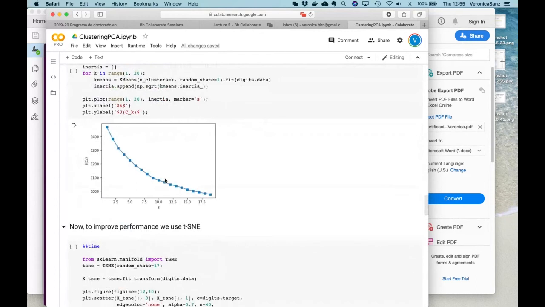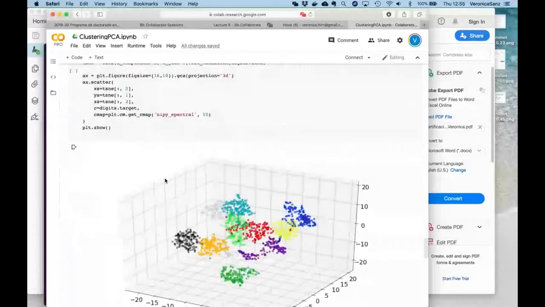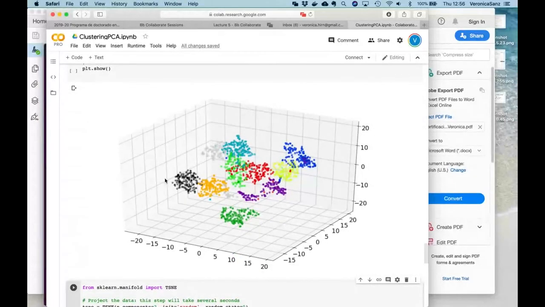So can I ask a question? Sure. Would it make sense to do some kind of hierarchical thing in which you go from, let's say, 100 clusters and then work on those 100 clusters to try to find correlations between them so that you eventually, does this make any sense? Yes, absolutely.